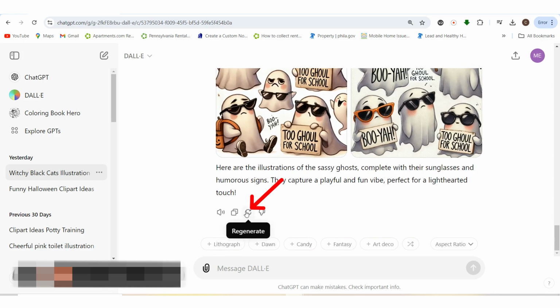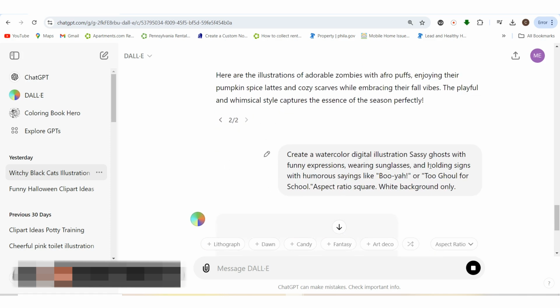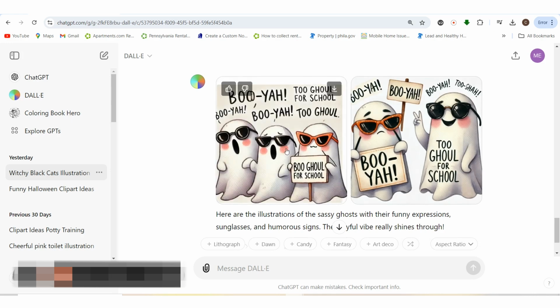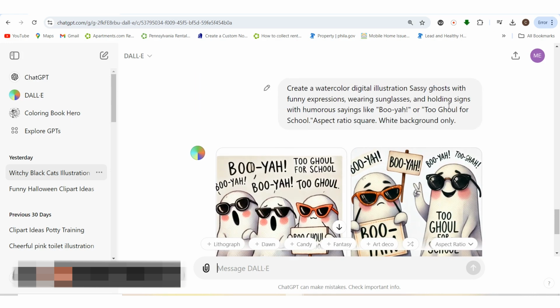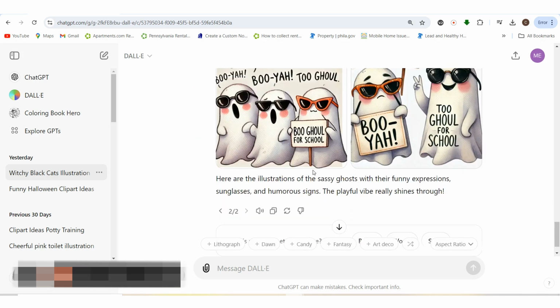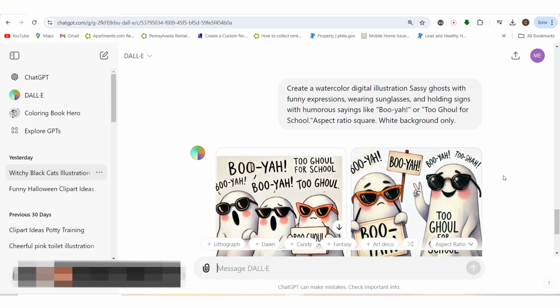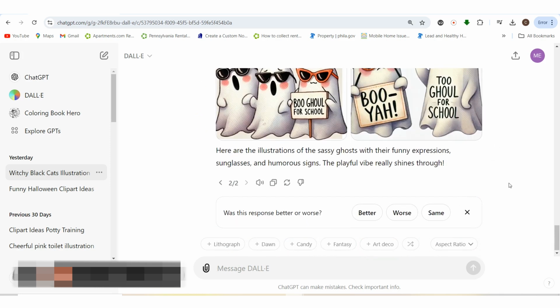So obviously I would regenerate because I want more ghosts that look like this. And now you're able to come up with this funny Halloween set, and I love it, right? This is definitely something that I would use, and I think it's pretty cool. And again, if you want to make it singular, you would just take out the plural version of ghost. The spelling looks great, so I love it as well.